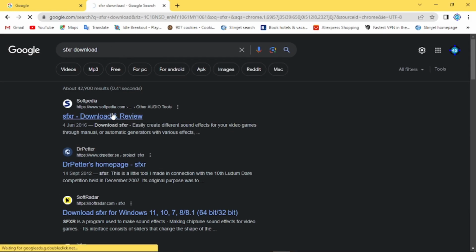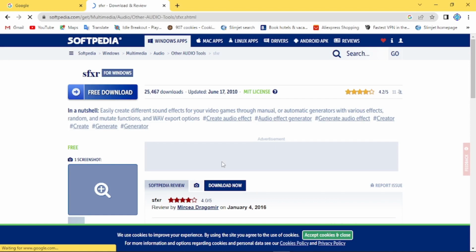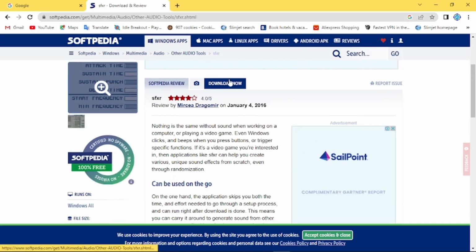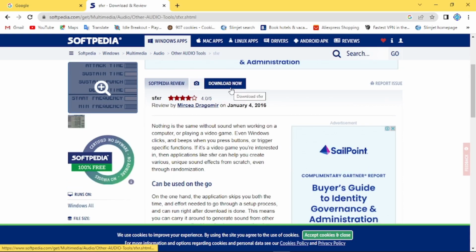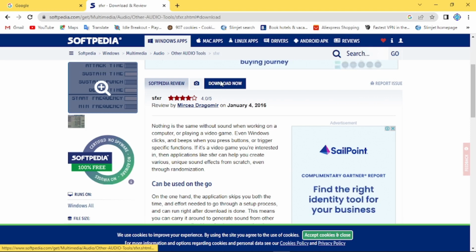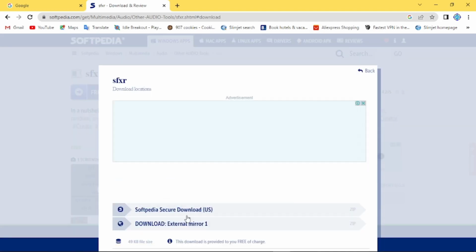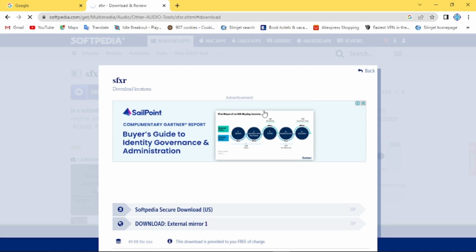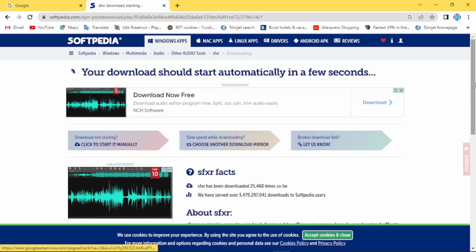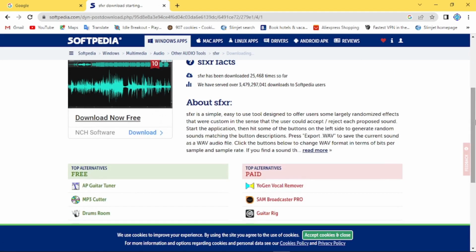I'm going to go to Softpedia. SFXR is a sound effects program that allows you to create sound effects for your game. Download now. I'm going to use Softpedia to secure download, and I trust this website.